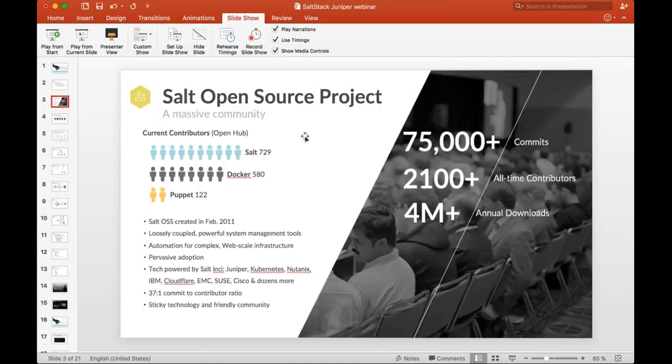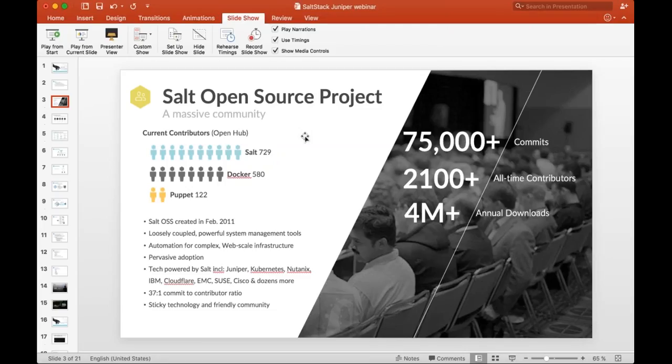So I assume many of you are familiar with SALT, but just a quick history lesson here. SALT was started as an open source project about 4 to 5 years ago as a response to other configuration management technologies in the market. Thomas Hatch would use some of these tools, but for the work he was doing and for the infrastructures he was managing, which were extremely large and extremely complex, he felt that it didn't quite do the job that he needed, and so he created SALT.